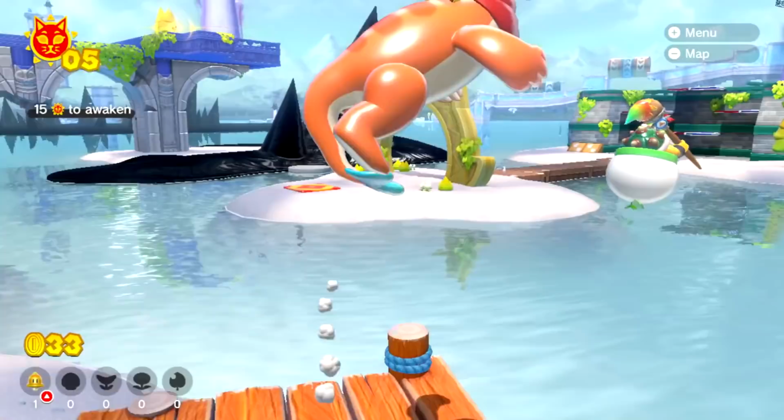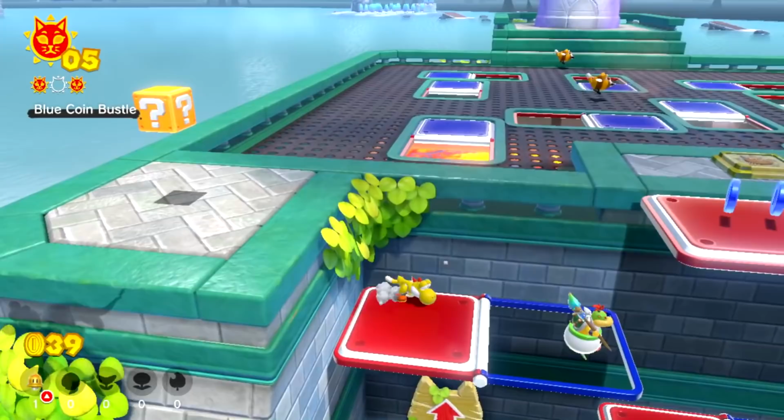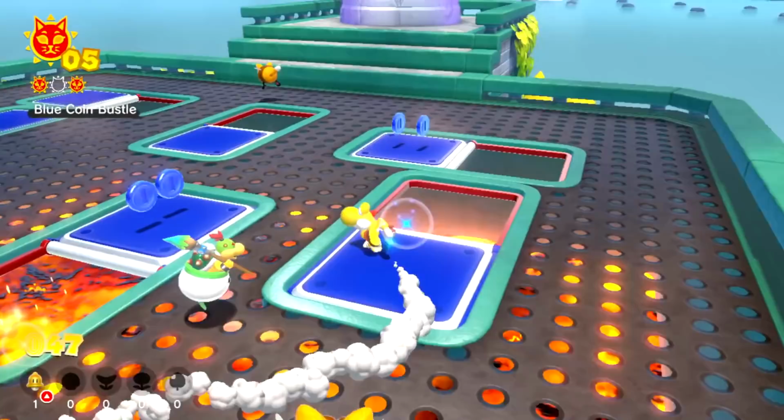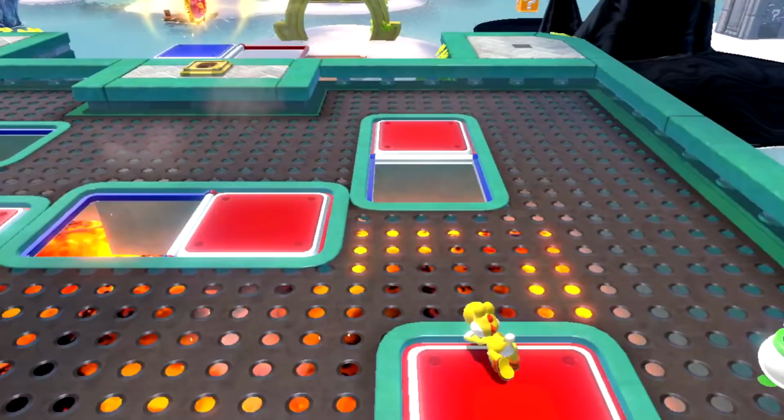All right, let's do this blue coin bustle. I think this will be a nice one. We can get those blue coins. And we're going to want to get some blue coins up here. Then normally you send Bowser Jr. after these blue coins to get them quickly, but we could get them ourselves. We just go like this, get those, get these. And there we go. That should spawn the cat shine because we got all the blue coins in time.